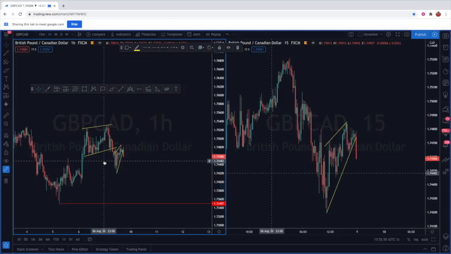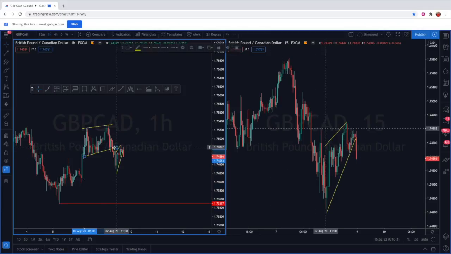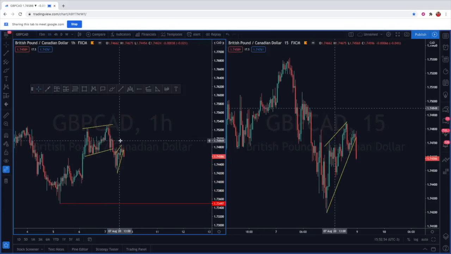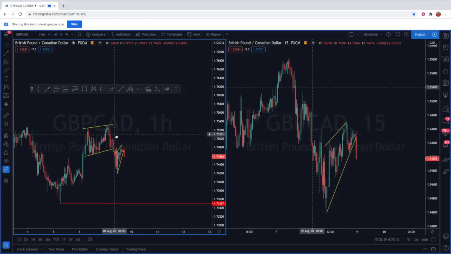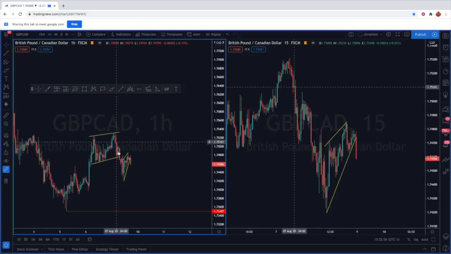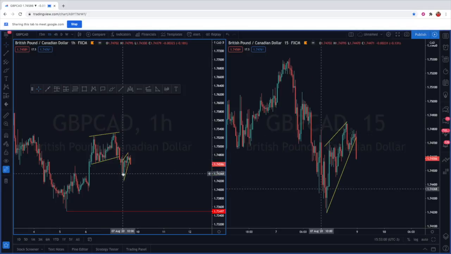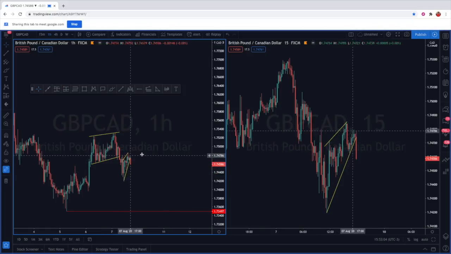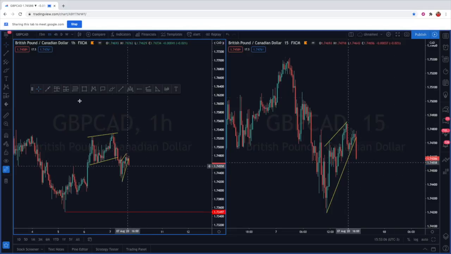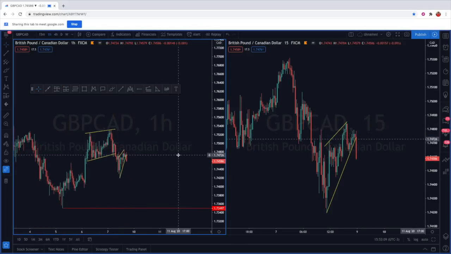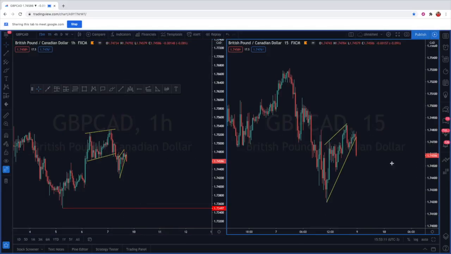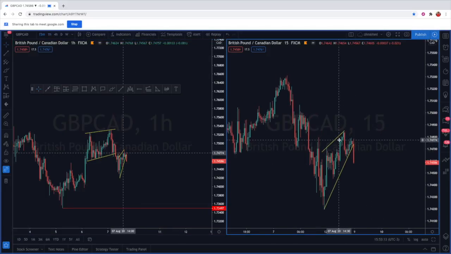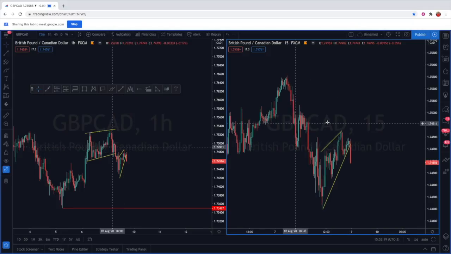So I'm just removing this so we don't get confused with the line work, the chart work. We're trying to read price more instead of reading the lines that we draw on price. So now as you can see, yes, we did break out, came back, retest, beautiful rejection candle on the 1 hour, which is a bit more valid and much more reliable for these types of confirmations. And now looking at the 15 minutes, whether we want to capitalize on our entry. I like the fact that in the 15 minutes you are able to limit your stop loss and have a much tighter stop loss, which is super safe.